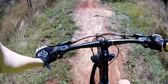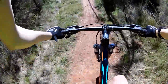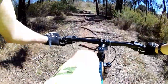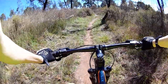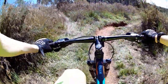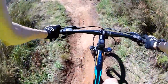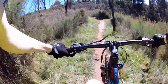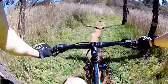Down here. Got whiplash — my necklace just broke off. Kidding, it didn't really happen. Follow down here, then up here. Across the roots on an annoying hardtail. Come down here. That was an interesting section. A bit harsh on the rear because it's rock solid — there's no rear shock.